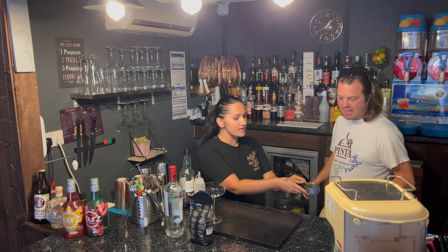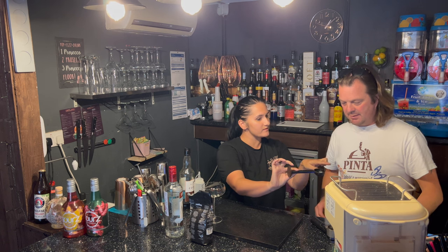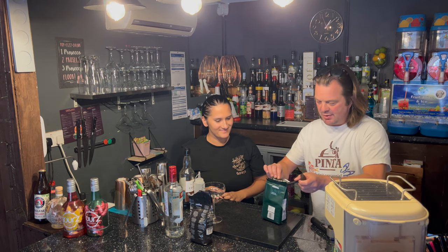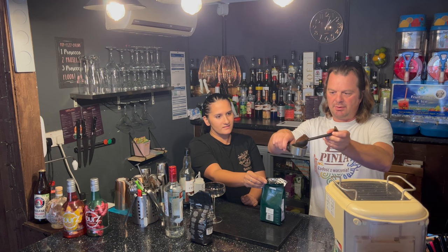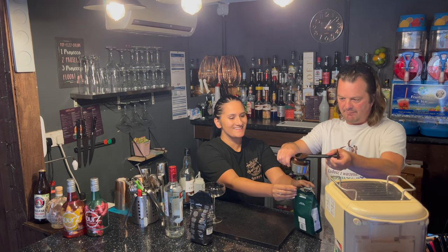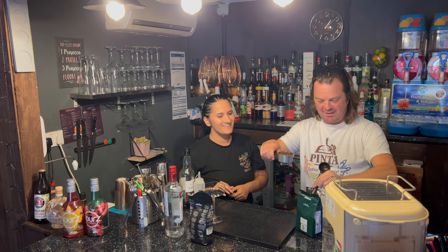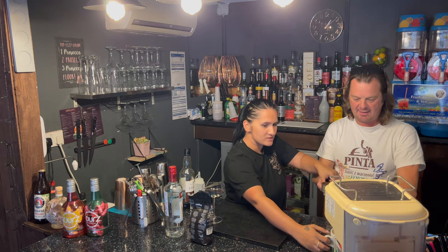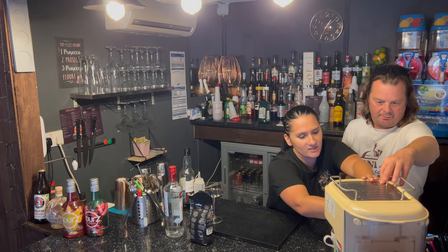I'll walk you through it. Get the spoon — this is the ground coffee spoon — and put one whole scoop in. That's my first ever espresso martini. I'll fill it up. Then grab all of that and put it in there. Now this part I hate — the machine is so small. You put the scoop into the top of the espresso machine, hold the handle, twist so it's nice and tight, then put your cup underneath.